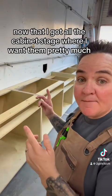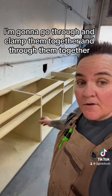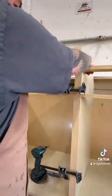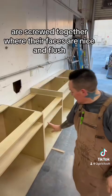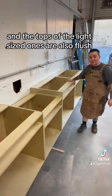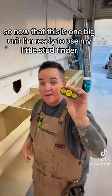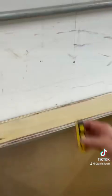Now that I've got all the cabinets staged where I want them pretty much, I'm going to go through and clamp them together and screw them together so they're one big structure, where their faces are nice and flush and the tops of the like-sized ones are also flush. So now that this is one big unit, I'm ready to use my little stud finder, find the studs, and screw this into the wall through the nailers.